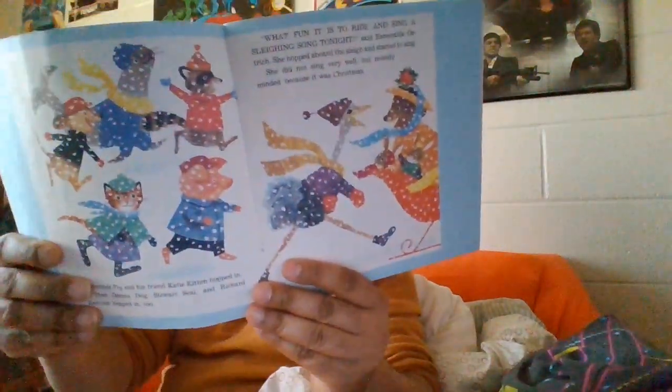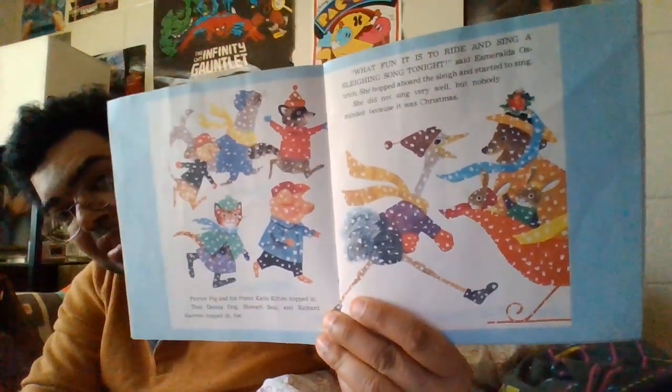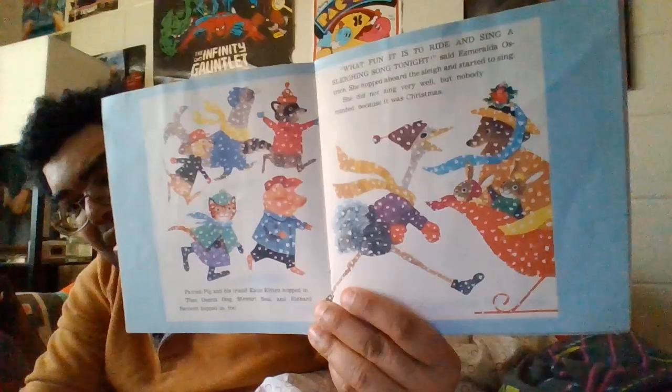I'll just show you some pictures. Boy, this book is in bad shape. And this is from 1976 also. So this is a 47-year-old book.